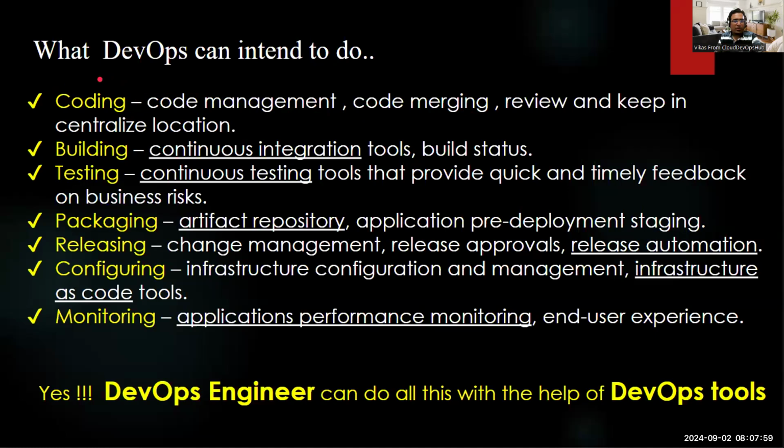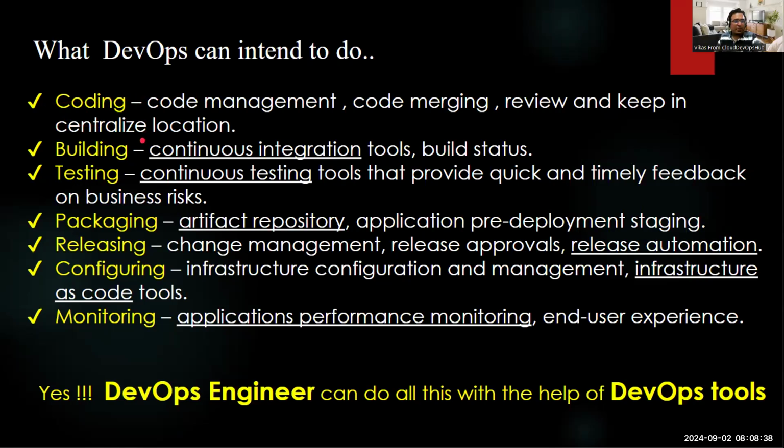If I'm talking about the coding part, the pure development part, we will not write the code. Guys, trust me, we will not write the code, but we will manage the code. We will help with the merge. We will give the new process: how to review, how good code and code quality should go into the environment, and how code management has to be done. That is our part, because Git and GitHub are our tools. We have to train the developers to use these tools with best practices. This is our work in the coding part. Agree, everyone? Yes, sir.